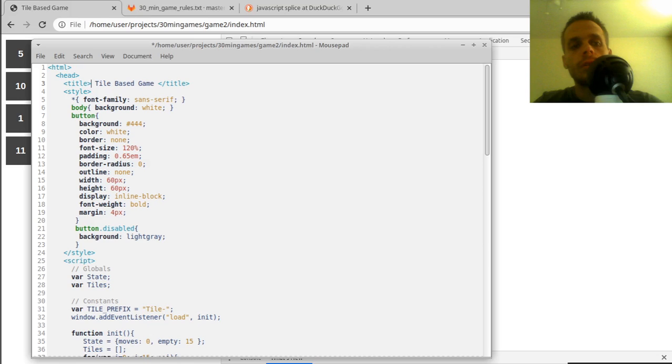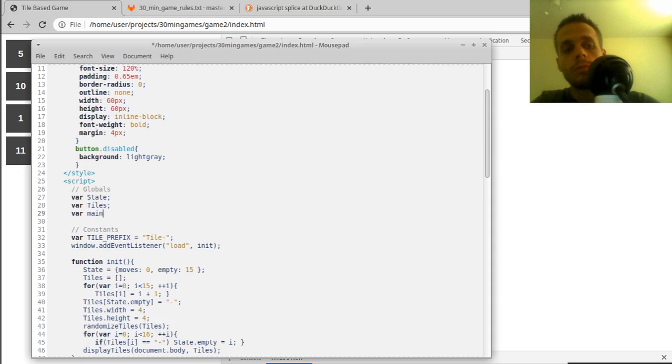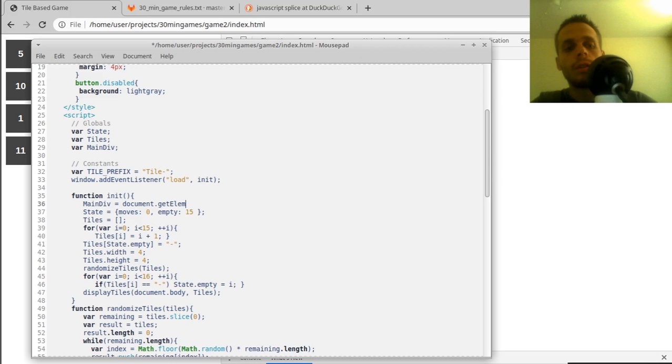H1 div ID equals main, and div main div. So our main div equals document dot get element by ID main.